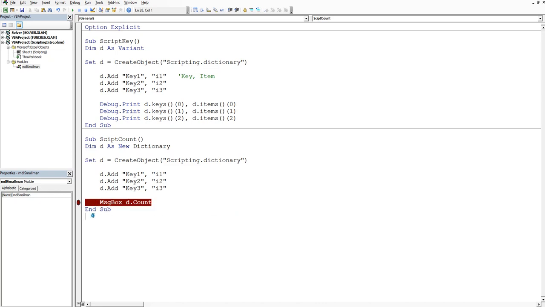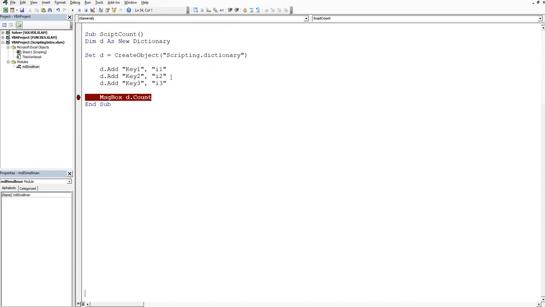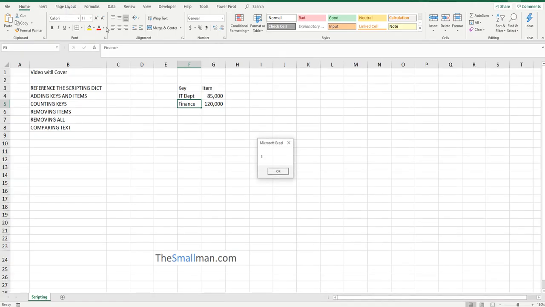I'll move this down a little bit so we have a bit more real estate. Then we run the procedure, so I'll hit the run button rather than F5. Now we're down to this line. If I run it again, I get 3 items inside of our dictionary. So we click OK.